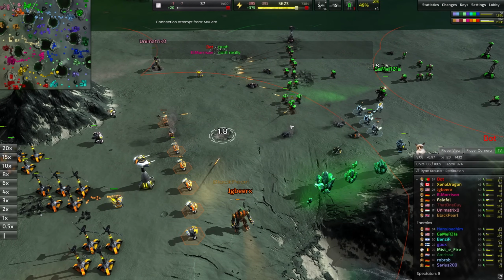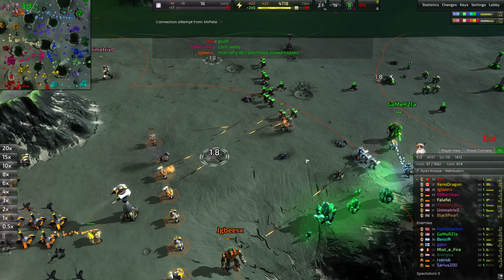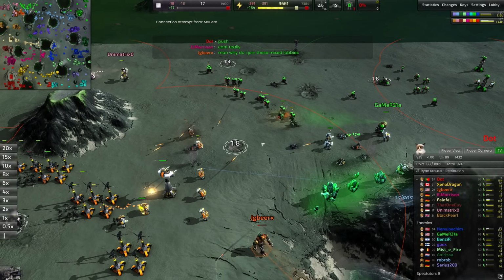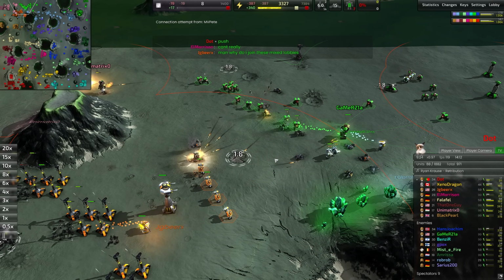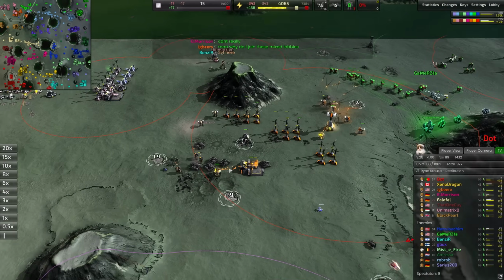Heavy laser tower here quite nice for thwarting the effects of the Rocketeers pushing forward, the Aggravators and the Rocketeers. Obviously quite a good area denial tool. But it's only as effective as it can connect with as many of these, and it doesn't have the radar tower for full line of sight vision. It's nice. It is slowly working down these Aggravators here, which is good.